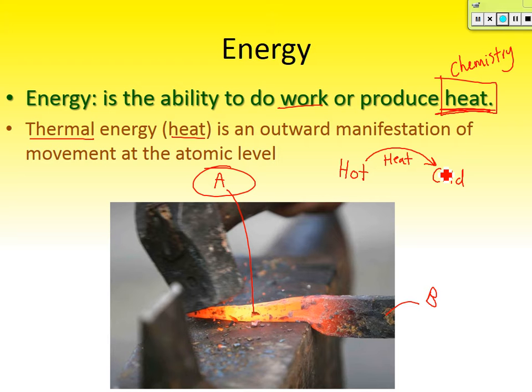Or let me ask you this. Why in wintertime do we like to dress in layers? What are we trying to do? Keep the warm air in. We're trying to trap all that heat next to our body, because our body's at 98.6 degrees, way higher temperature than the air in the wintertime. So our heat wants to leave. So you wear a coat or layers and it tries to trap that heat next to you. Okay, so always remember, heat goes from hot to cold, and it's really the outward manifestation of movement at the atomic level. These atoms are just moving faster there. That's what it is.